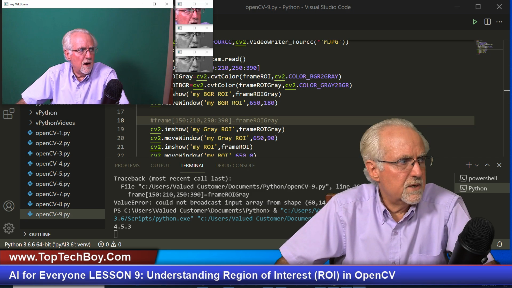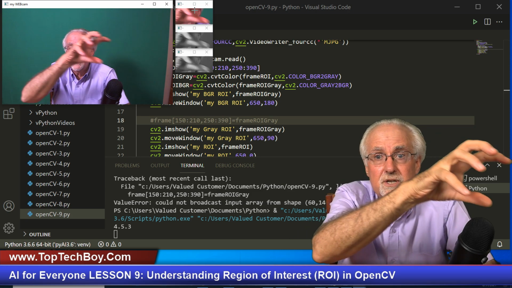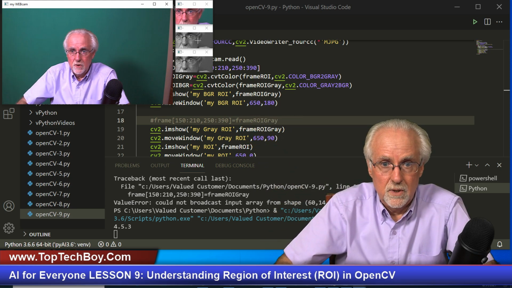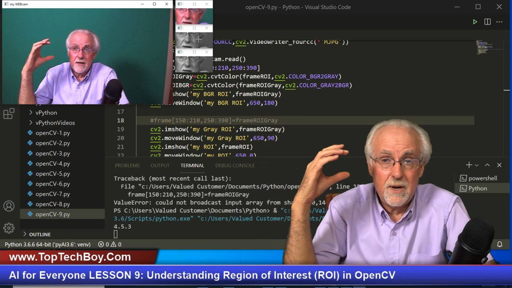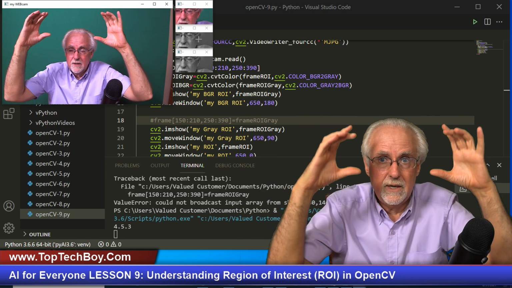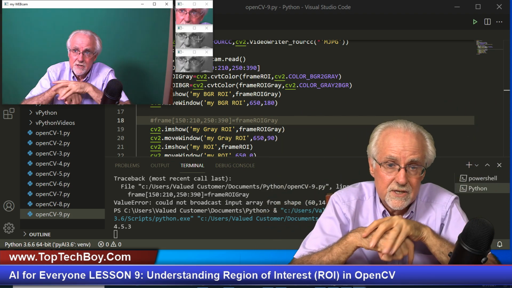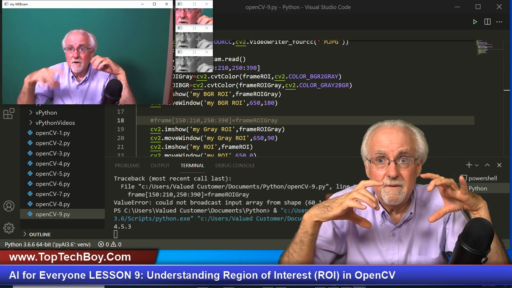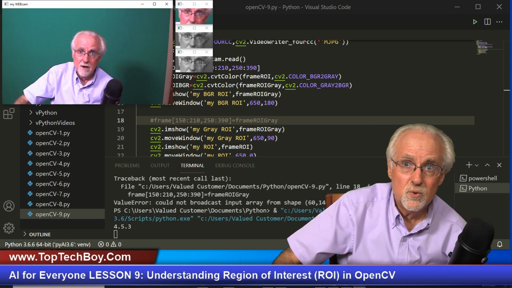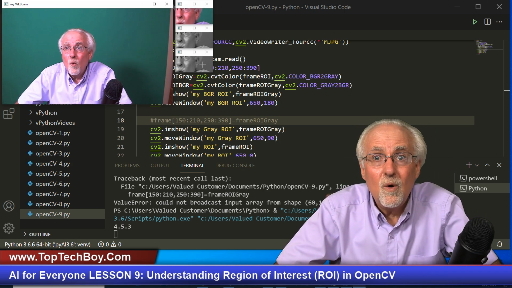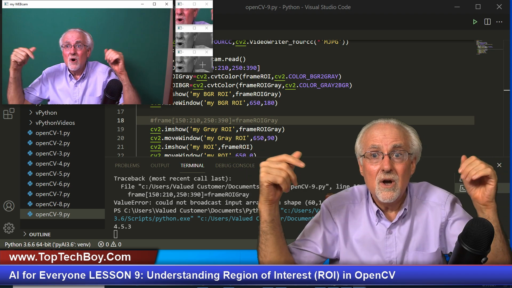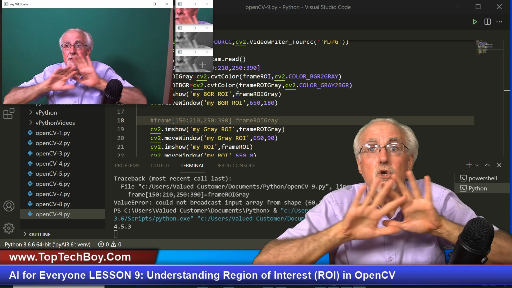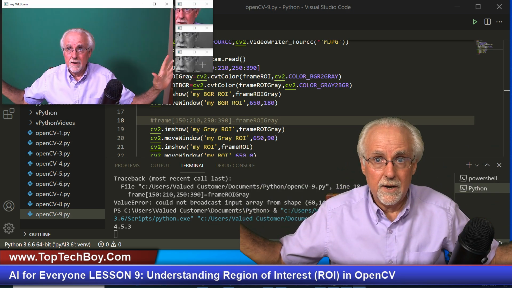So up here, this top little region of interest is just the copied color image, and then I convert it to gray in the second one. It's not surprising that when I take a color image and convert it to gray, it's gray. But now I can take that gray image and convert it back to BGR, and it's what? It's still gray. Yeah, why? Because you lost your color. When you take BGR and convert it to gray, you lose all of your color information.